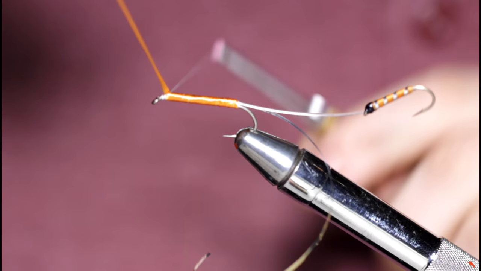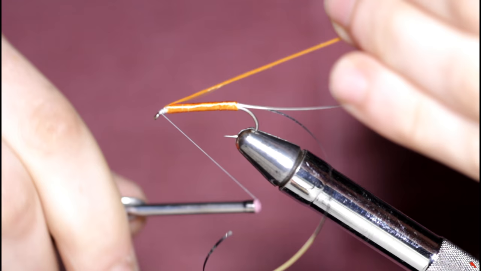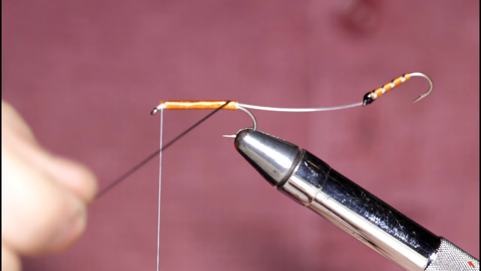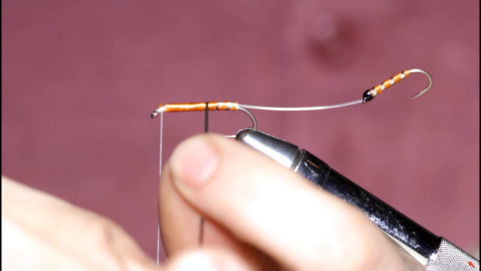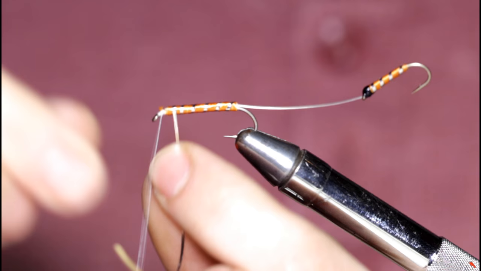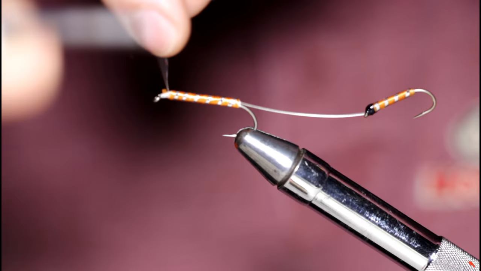You can see that I'm winding it and it's very flat and it's not rope like. So tie off the floss, come in and snip it off. Now I'll grab the silver rib and wind this forward. Once I get up here I will bind down the material and snip it off. And that is pretty much it for the body.